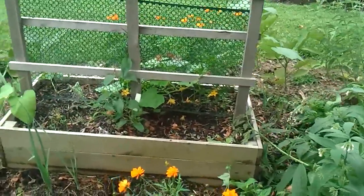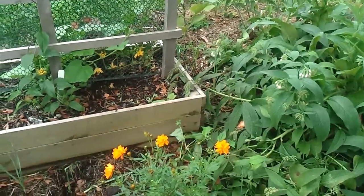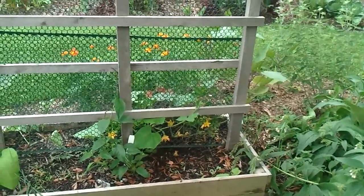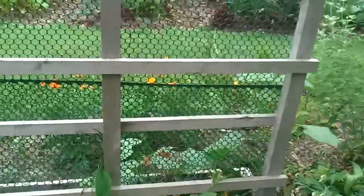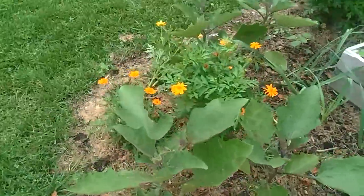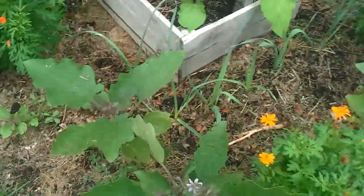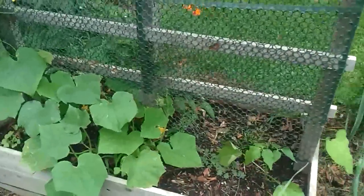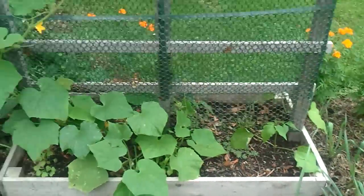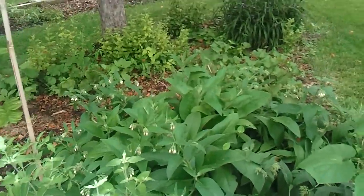I've got some nice looking flowers here. I'm not really sure what those are. I thought they were marigolds at first because of the leaves, but the flowers don't look like marigolds. Looks like I've got a cucumber on the other side there growing up. I bet these are eggplants — they look like they're putting on eggplants. There's a cucumber plant; it's grown pretty well. I think the fencing would be better if it was a little bit bigger, but I like bigger holes.